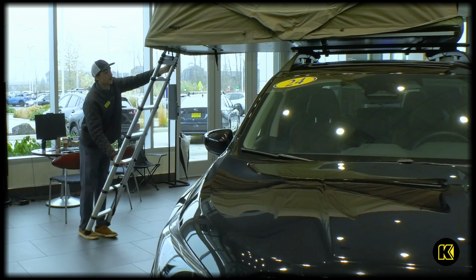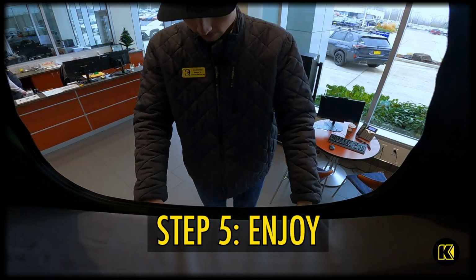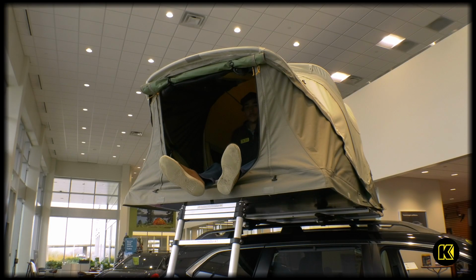Let's do one more. We're set. It is sturdy. You can fit 2 to 3 people in this tent.